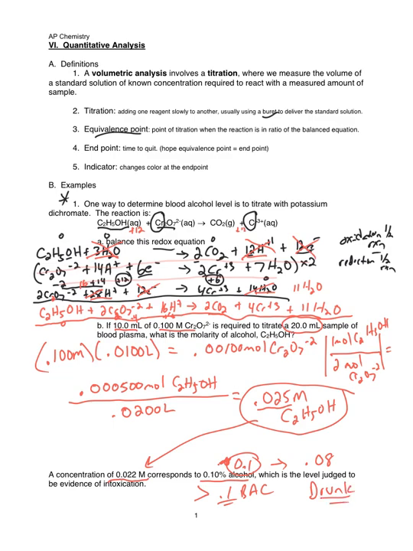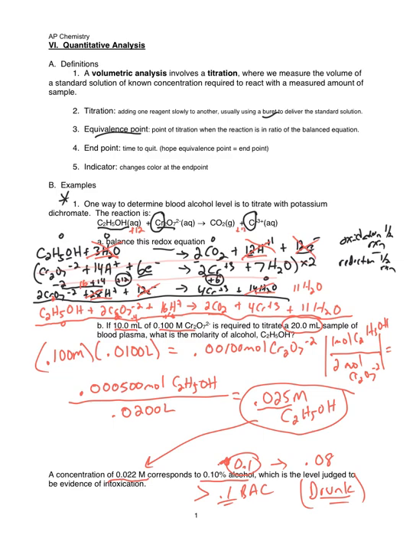The chemical analysis of this sample would tell me that this individual is drunk and therefore is going to be fined, potentially would do some type of jail sentence for them being pulled over and being in this situation. So here's a great real-life scenario of how we can use titration to do something like this, which is determining a blood alcohol count of an individual. And this is using a redox titration.